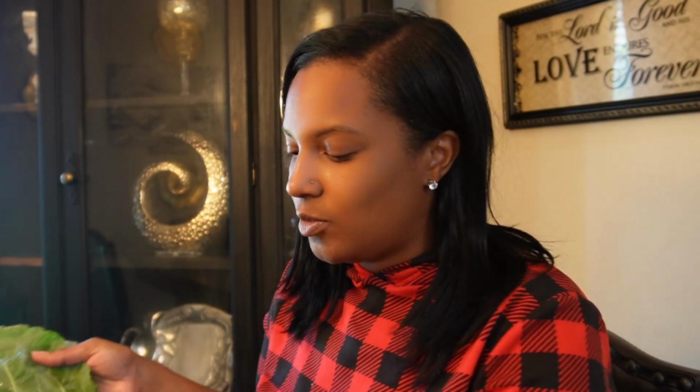And now I am sitting here cutting up greens. And I got up, I cleaned up, I'm washing clothes. I need to fold some clothes. Pretty much just doing my Sunday chores. Y'all know how I do on Sundays. Cook, wash, clean, all that little stuff or whatever. But right now I'm cutting up greens.